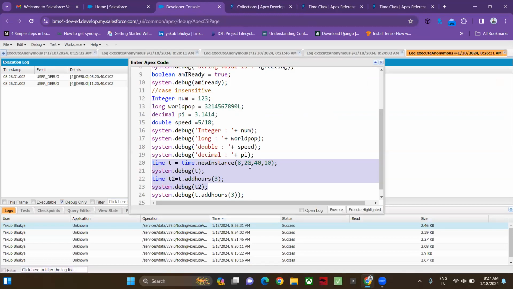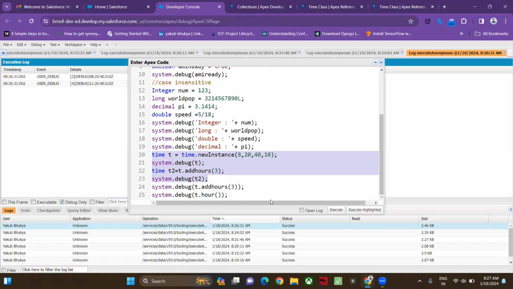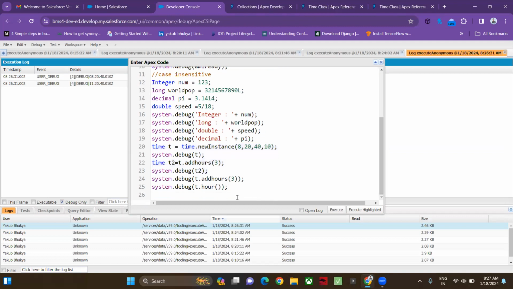Coming to the time data type, the structure will be hour, minute, second, milliseconds. Similarly, the date also has a structure: year, month, and so on.